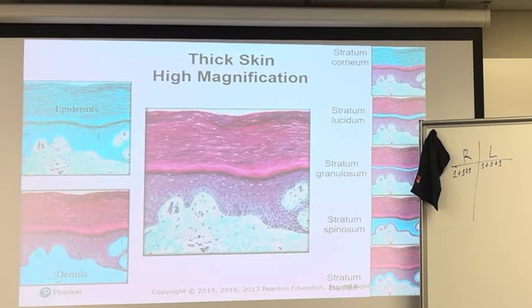So one thing I want you to understand here, we know that the stratum basale is the what? Very thin layer, only one cell thick. So we know that this is the thin layer. But stratum spinosum is pretty thick. So this whole blue part is the stratum spinosum. But stratum granulosum, even though it is 4 to 6 cell layers thick, is still very thin because the cells get flattened. Okay, and then if you are looking at thick skin, you have stratum lucidum between the stratum corneum and the stratum granulosum. And what about the stratum corneum? That is the thickest and most superficial layer.